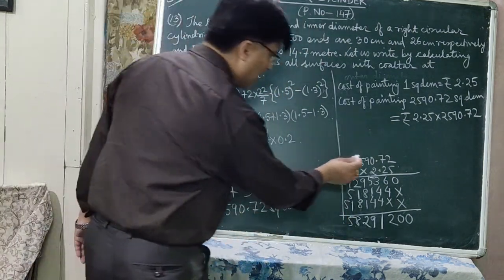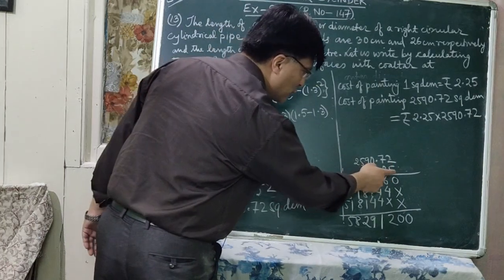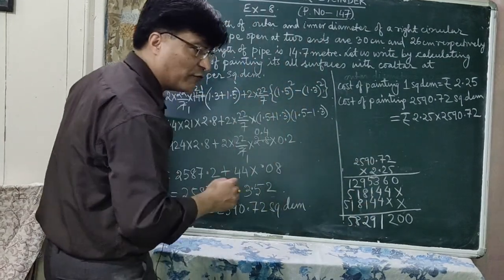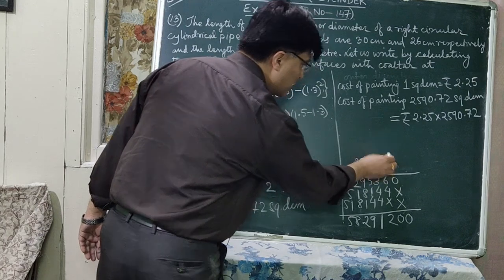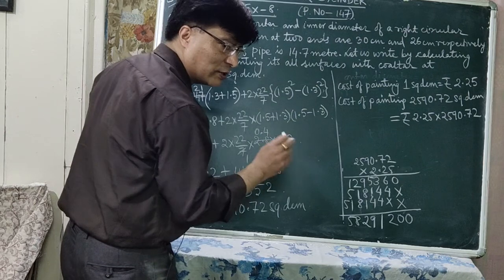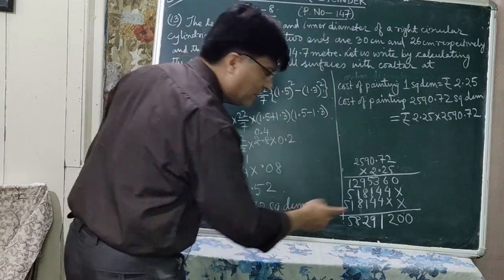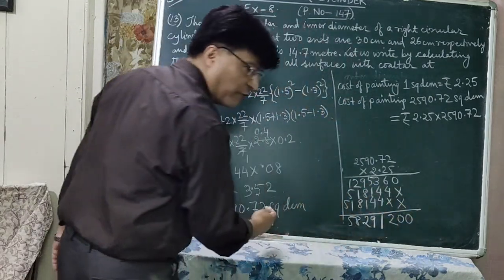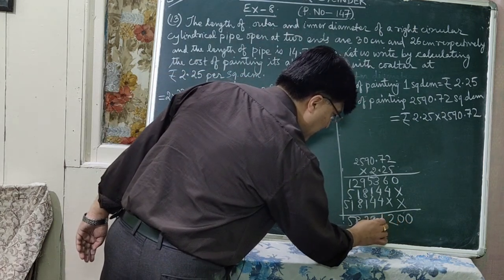So here after decimal point there are two figures. Here also after decimal point there are two figures. 2 plus 2 is 4. So you have to write down the decimal point here before four figures. In this case, after decimal point you have 2 figures, and after decimal point you have 2 figures. 2 plus 2 is 4. 4 figures bhayo. Ta yesma hami decimal point launda bhari 4 figures ko agadi decimal launu. Last dekhiko 4 figures agadi hami decimal point launchau. 1, 2, 3, 4.